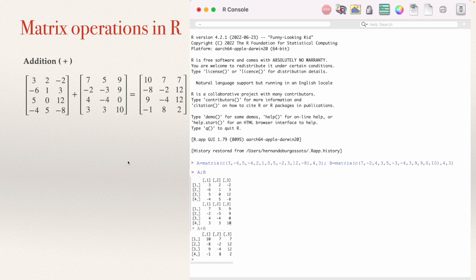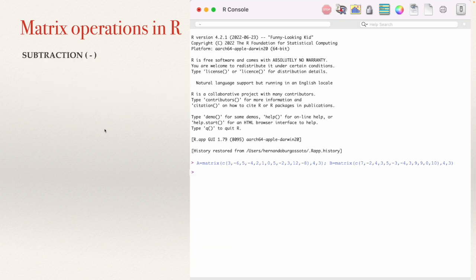Okay, and again, if you are making a subtraction, it will be the same. So if you have the two matrices, you don't need to type them again. R is already ready for you to enter whatever argument or function. So you can enter A minus B. Of course, it will be a good idea to give a name also to the subtraction. Maybe you are going to use this later. So this is another way.